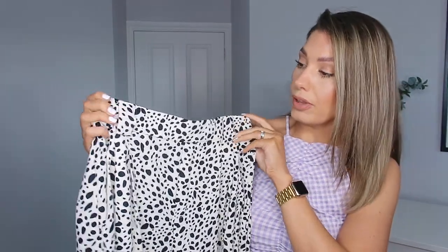They've got an elasticated back, quite a structured front. They have actually got belt loops in the front, so you probably could put a little belt with it if you wanted to. Got pockets. Bloody love a pocket. These were £19.99 and I got them in a medium, so hopefully they fit okay. They look quite big, but with them being elasticated, they'll probably be okay.